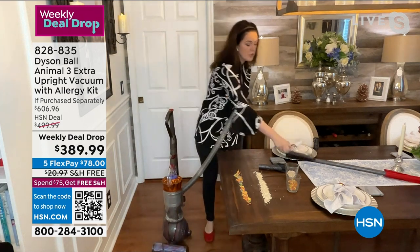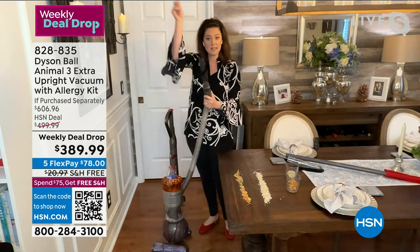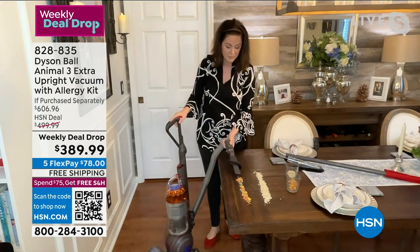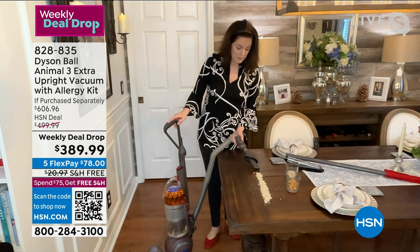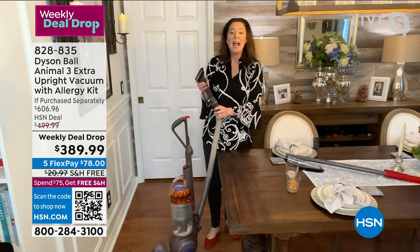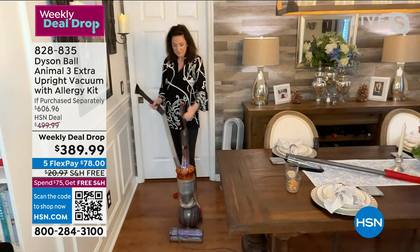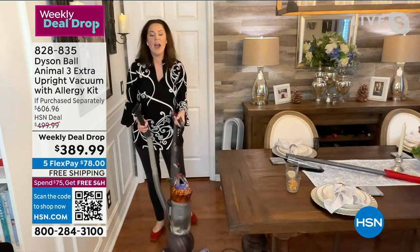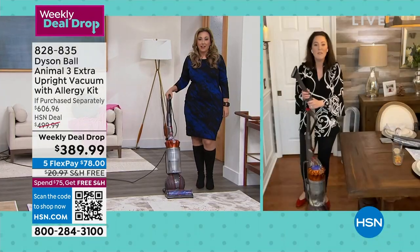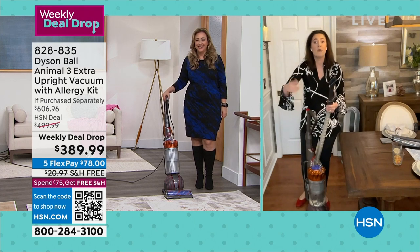Remove the soft dusting brush and attach the beloved combo tool — with the crevice activated, I've got some cereal and oatmeal here. Just as quick as anything I switch it to the dusting brush mode and take care of the chair rail. You're going to come up with more ways than I could possibly describe in our time together. It's like a challenge — you want to find things to clean in your home. I don't empty out a junk drawer anymore, I vacuum it.